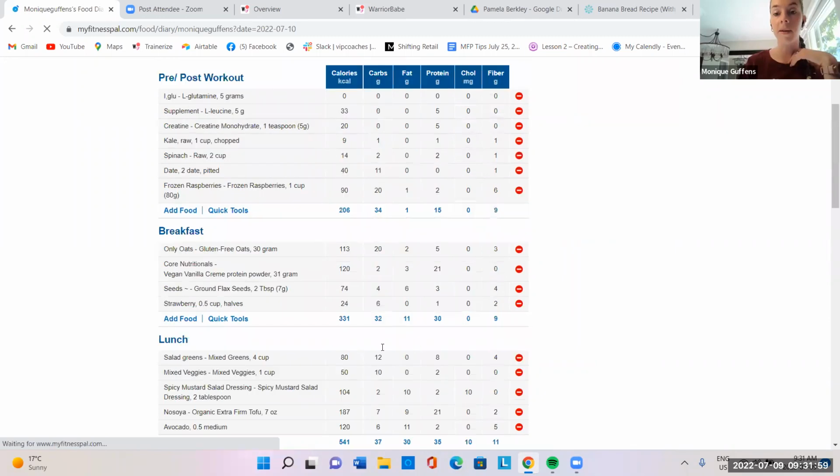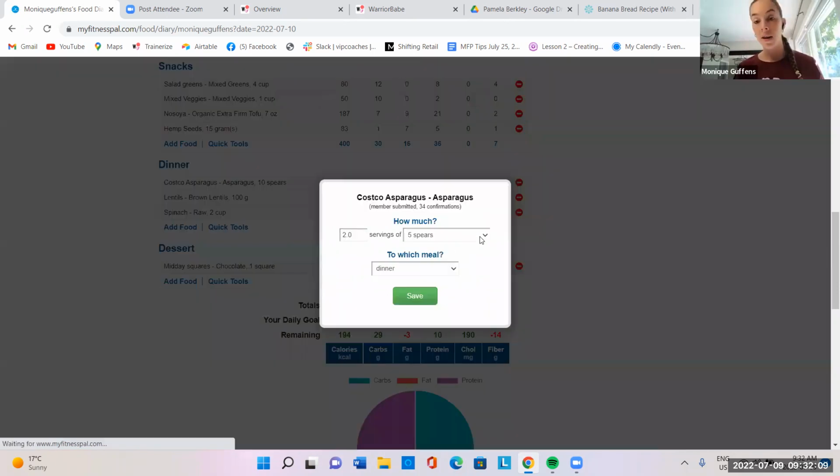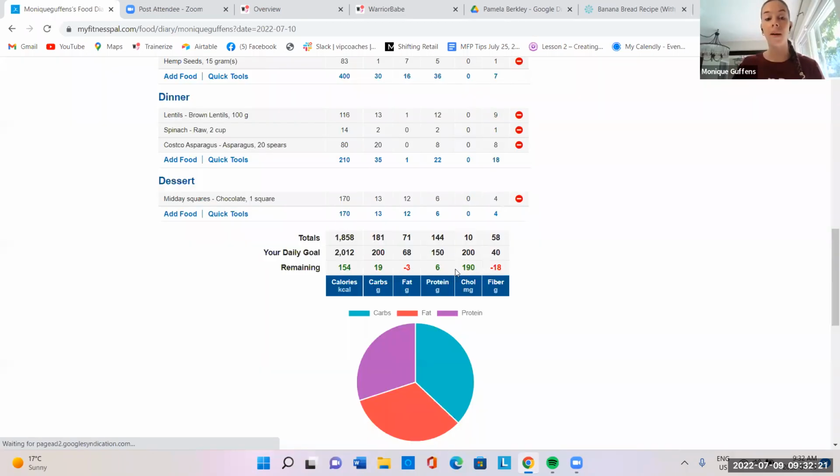Now everything is pretty good. I just have to add a few more carbs. Now I don't have to add an extra meal. Maybe I can up something that already has carbs. Maybe instead of 10 asparagus, I'm gonna have 20, okay? So I click on that. See, you can change the amount of spears, right? And then the numbers. So now I have 20 spears and it's still for dinner. I save it. You can do this on your phone as well. Better, right? That's kind of how you want to think about it.